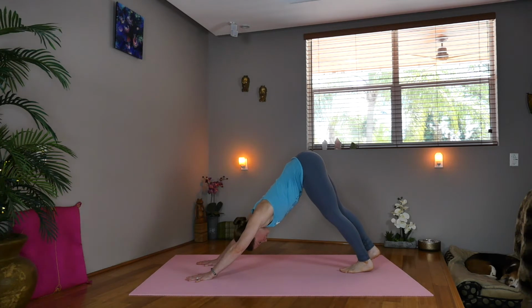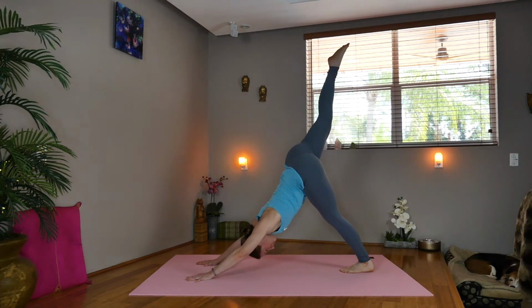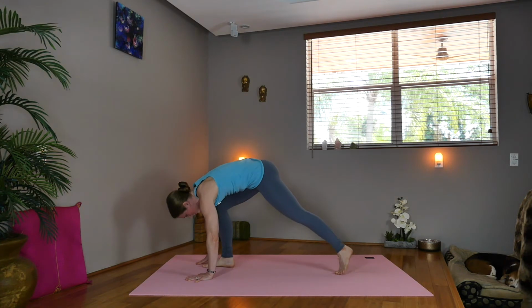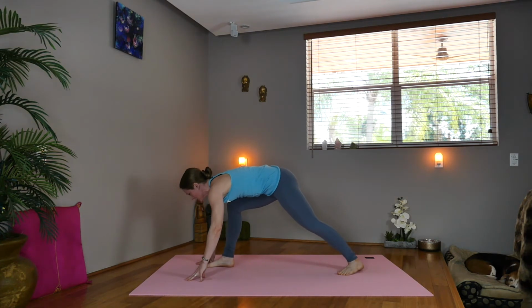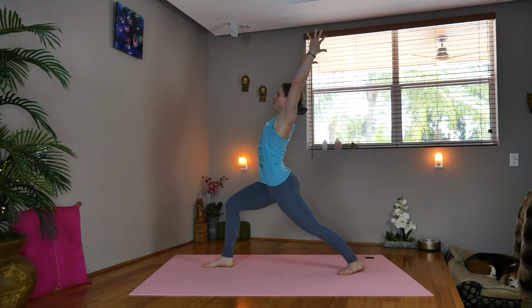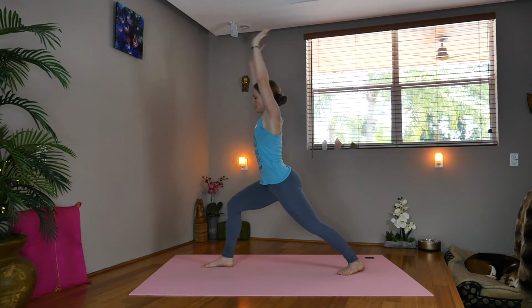Inhale, lift the right leg up. Exhale, knee to nose. Step the right foot, lower the left heel 45 degrees. Square the hips forward, come into warrior one, lift your heart, draw the belly in. Exhale, hands down.